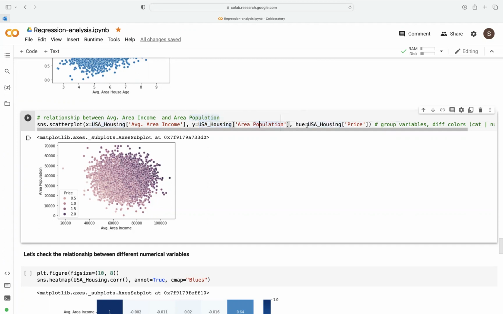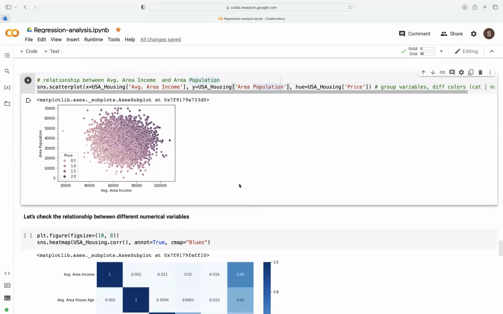Then hue here just means we want to group this variable by different colors using price. You can see the darker the dots, the more expensive the price. This is the legend, so the darker it is, the closer we are approaching the 200,000 range. That's what it means.